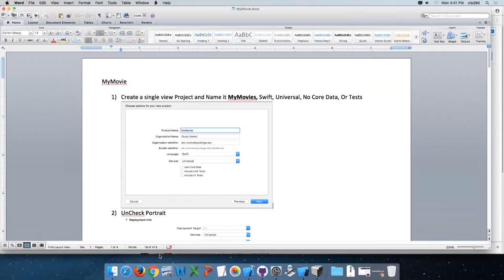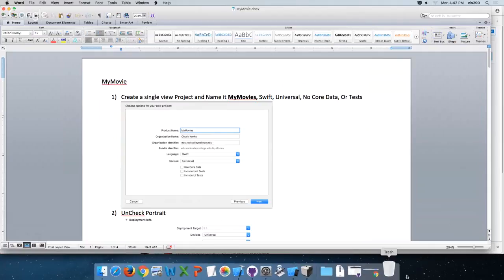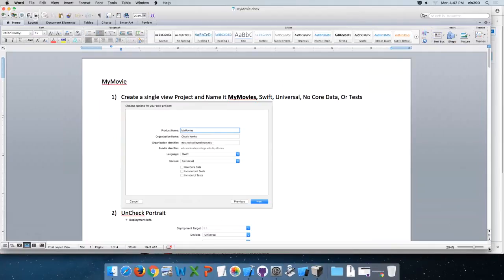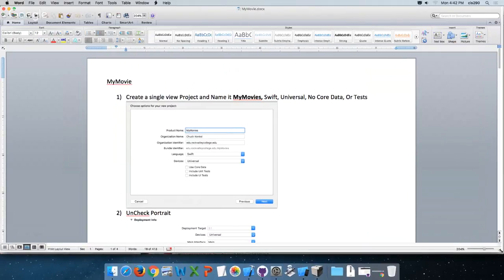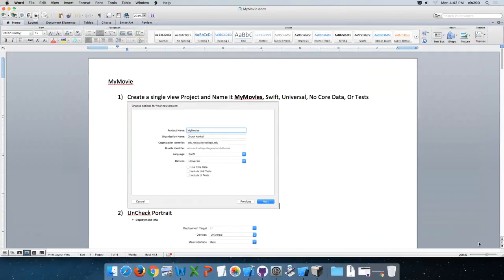We'll create a single view app, which you'll notice this semester, I always create most of my apps. In fact, every app I have ever created on the App Store or for clients are always single view. The reason I like single view is I can do whatever I want with that app after I've created it. I can add a master view, which we've done multiple times with single view. I can add a tab view. We've not done a tab type of app, which those are kind of popular where it's just a tab view.